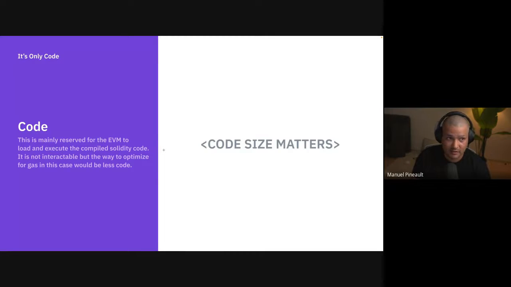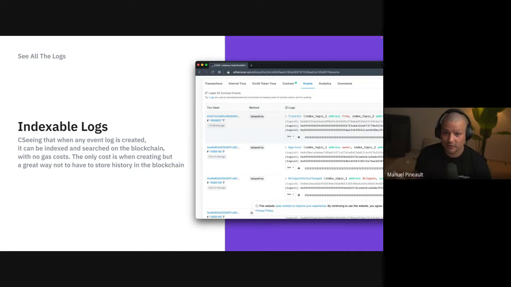So that's five. And then the last one is logs. This is the easiest thing you can do within your Solidity contract. You can create custom events and pass in data. So why would you use event logs? Event logs are a great way to get historic data. If you're trying to understand who transferred what token to which person, that is built into most ERC20 tokens as well as 721 contracts. There are event logs that are set up.